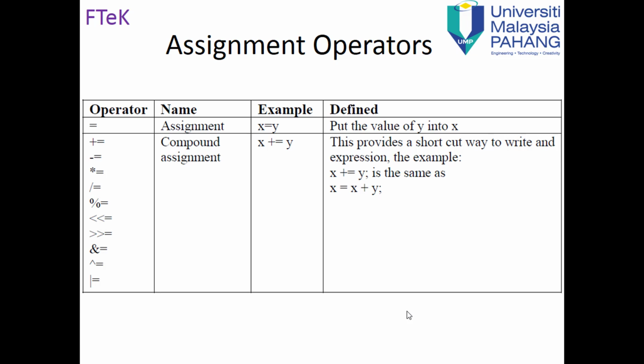Continuing with the C language review, we have what's called the assignment operators. The equal is the original assign, so x equal to y here. Then we have the shortcut way of writing assignment. So if we write x plus equal y, that means x equal to x plus y, and this is applied for many operations.